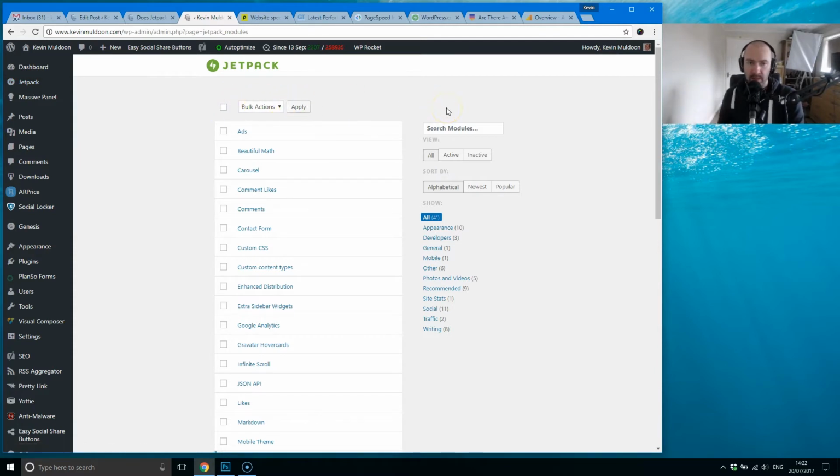I saw someone complain about this on their forums or WordPress.org, and their official response was that they were trying to simplify the process. But in my opinion, what they're doing is complicating it, and they're just making it more difficult to deactivate any of the modules in Jetpack once it's been activated. That doesn't make it more user-friendly. That makes it a pain, and I don't like that. It's sneaky. So please stop that, Automatic, if you're watching that. Please stop that. It's a great plugin, but things like that annoy the hell out of me.